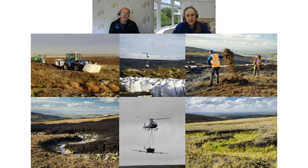different grasses in the seed, and these grasses act as what we call a nurse crop. So they're designed to survive for about 5 years. In the meantime, the heather and the other dwarf shrubs such as bilberry, crowberry, cross-leaved heath, they're growing very, very slowly, but because the nurse crop has stabilized the peat and developed a root mass, it really helps the other plants to grow alongside it.